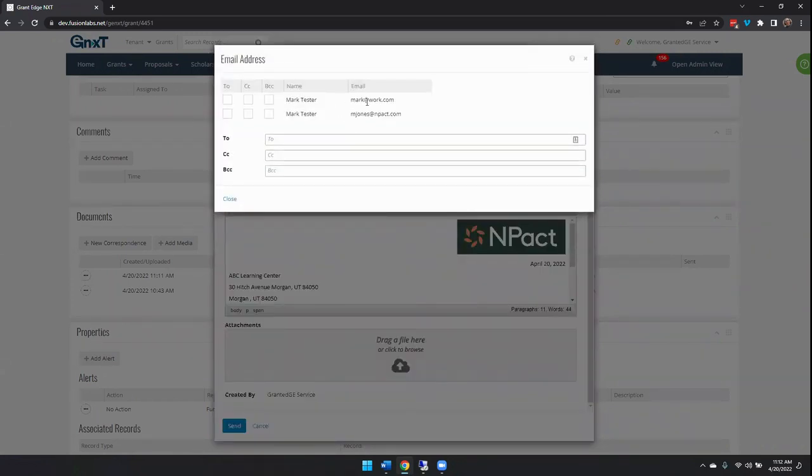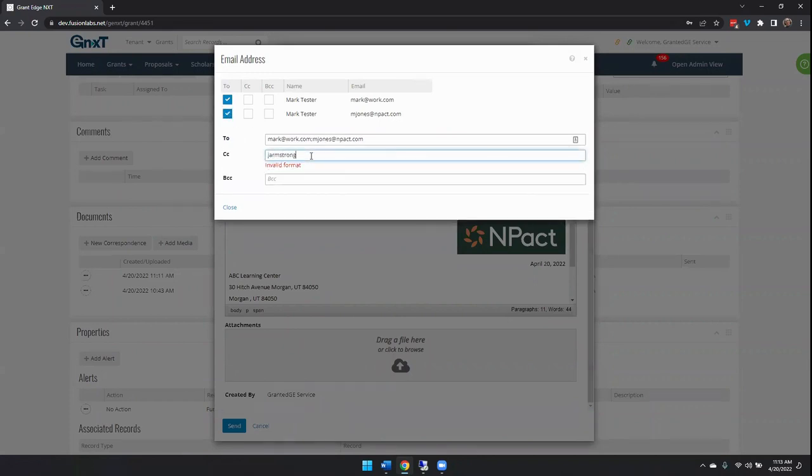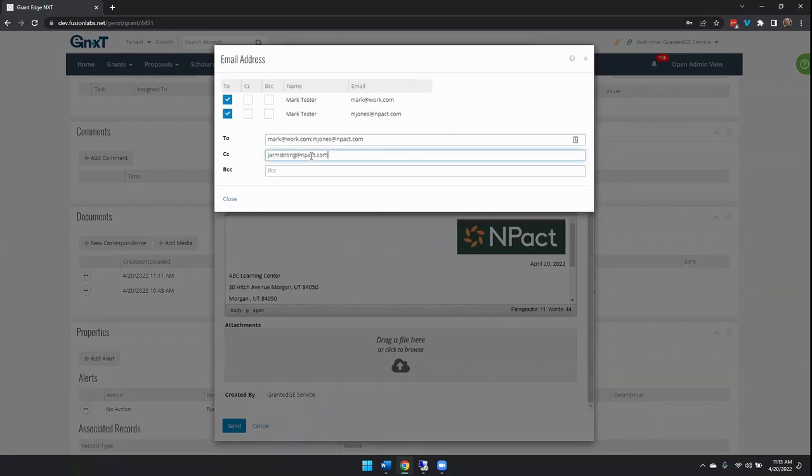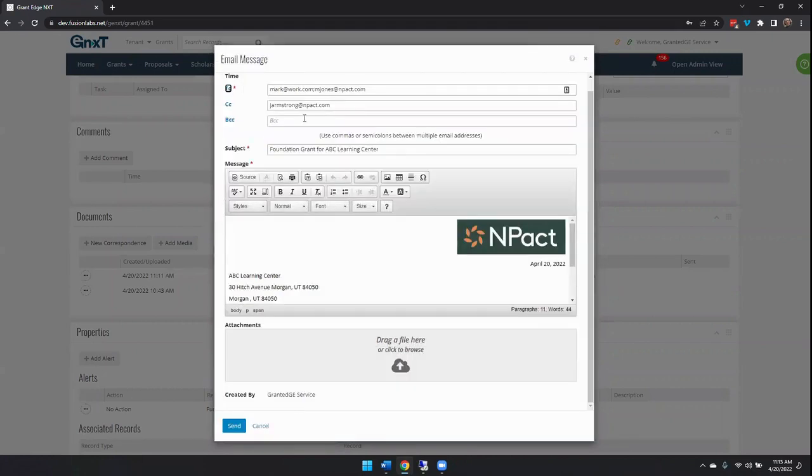So the grant recipient, if they have an email address, it'll show up here. If the fund holder, the requester on the grant, if they have an email address, it'll show up here. So you can just real easily say, I'm going to send an email to these two addresses. I could also add myself as a CC. And when I close this out, it's got it all pre-populated and ready to send off. So this is how our emails work now.